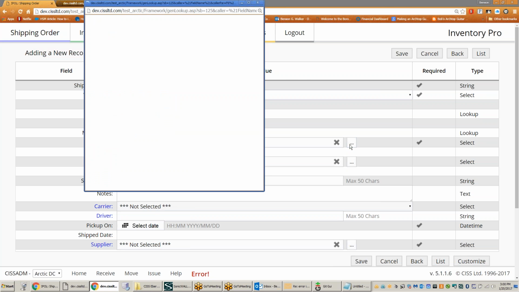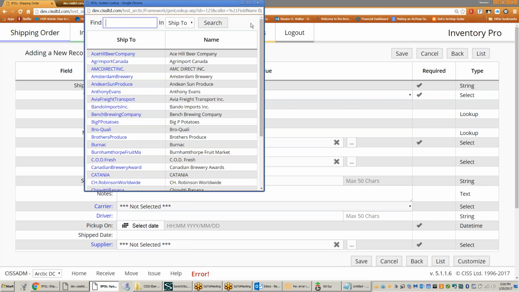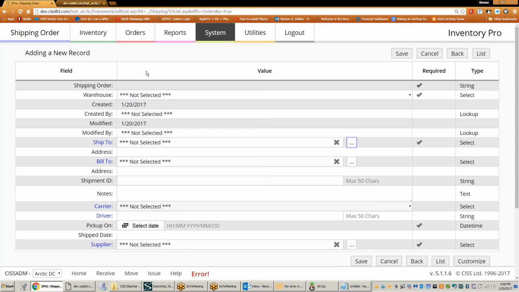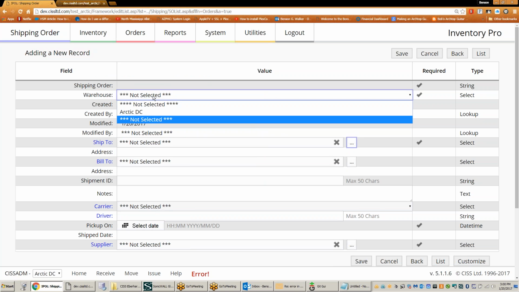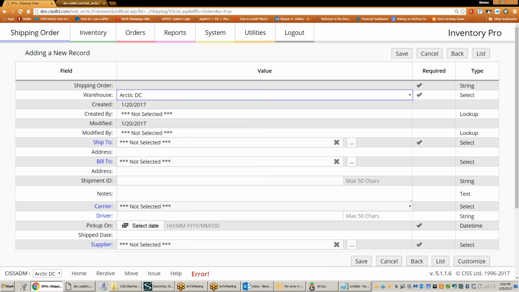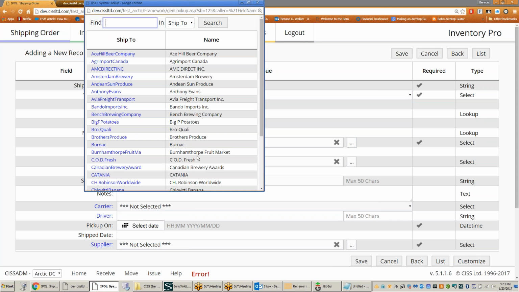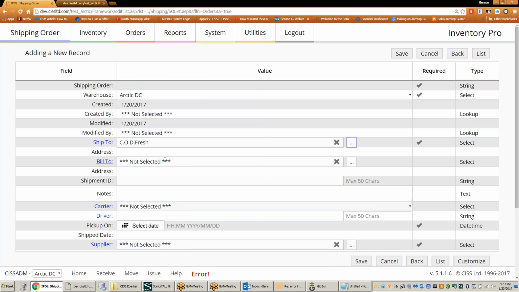Okay, you need to choose the warehouse. So first close this. Step 1. See the warehouse that's not selected? We can choose that. Receiver to the office, receiver. That's not temperate. Anything with a check is required. So ship to is required. The pickup on date is required, as well as the supplier. So in this case, if this is sold from COD, if you wish.